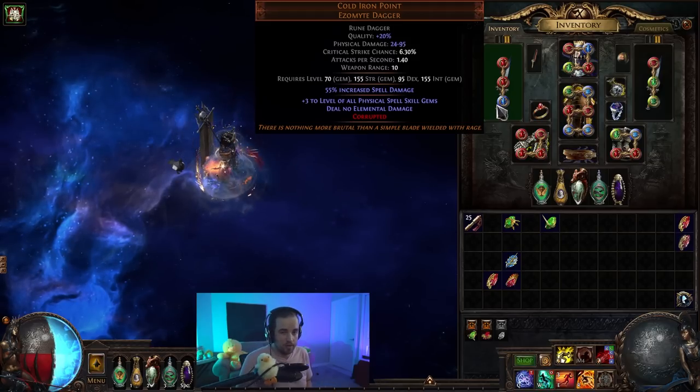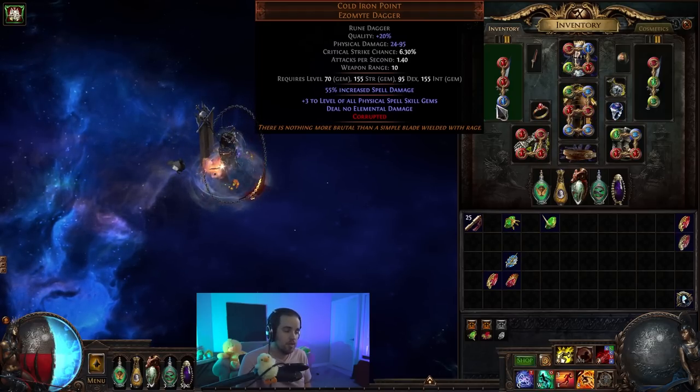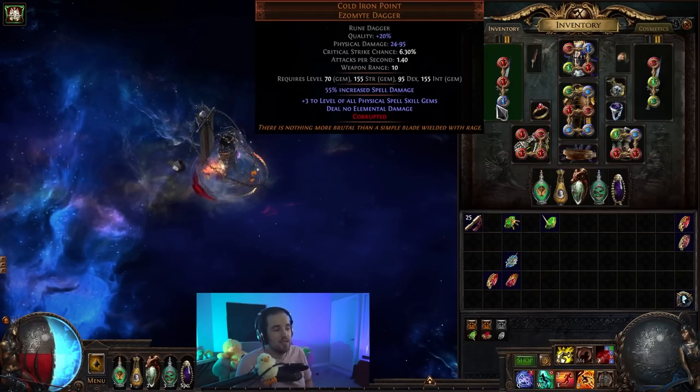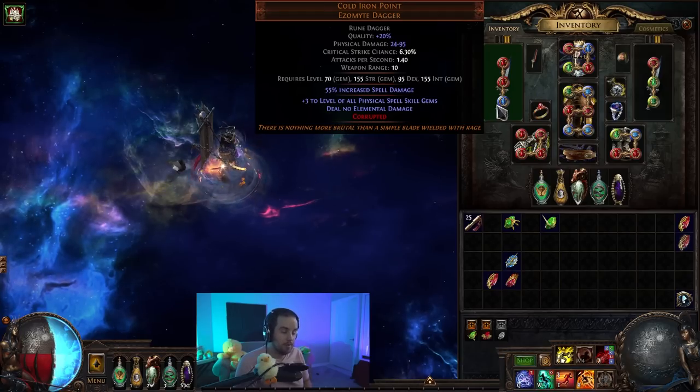Most of the time, this is a one chaos unique. Now, interestingly, spell damage does work quite well for this build because of the way that it scales damage. It's not a pure damage over time ability, it has both portions. So spell damage actually is the best corruption that you can get for this, and the spell damage corruption is actually pretty cheap, at least right now.